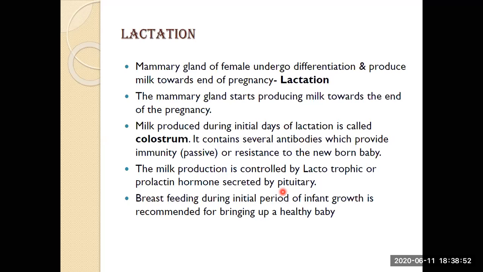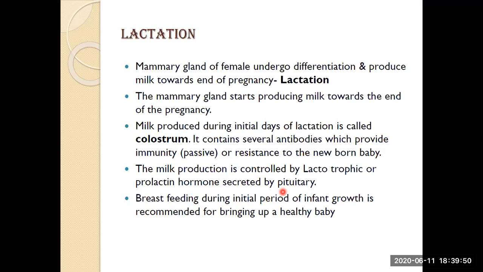is called colostrum. That is a rich source of nutrients. Colostrum contains a large number of antibodies, as we have studied in human health and diseases. There are specific antibodies, IgA, immunoglobulin A, that are only found in the colostrum, and the fetus, or we, get these antibodies only from our mother's milk, secreted during the initial days of the lactation period. That provides immunity to the baby, and provides this resistance. This is a type of passive immunity where, without any activation or participation of the child, directly through colostrum or milk it enters into our body.